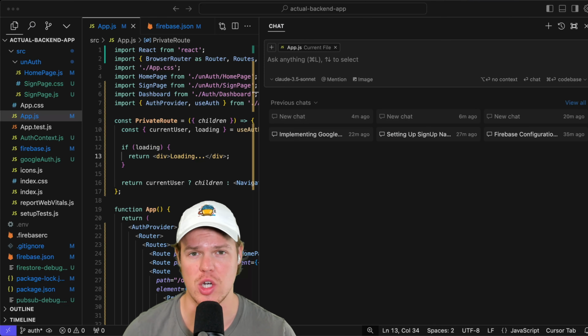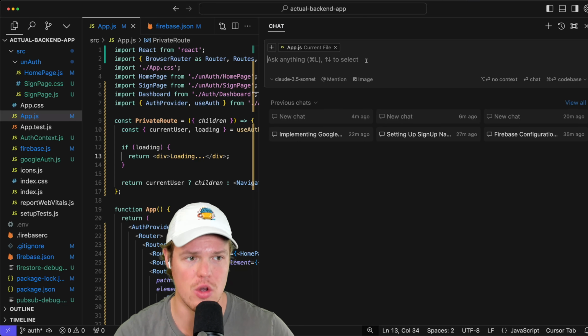Once we have all that information connected in the sense of being able to have the correct ports associated with our emulator, Corbin, why is it 9099? Why is it localhost 3000? These are just ports associated with the local machine. What you need to understand is this is going to be the meta prompt. This is a prompt you want to use for initially creating the relevant code for authentication.